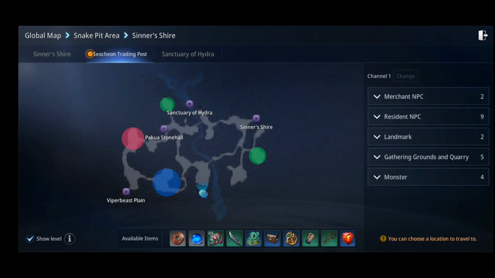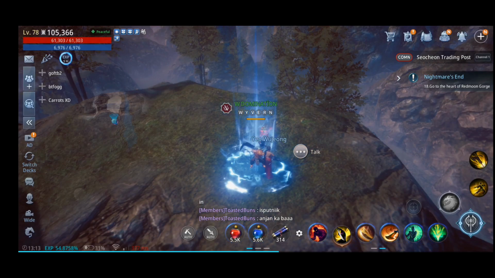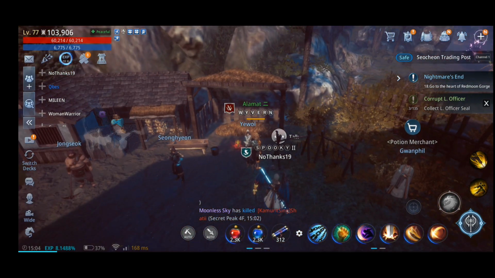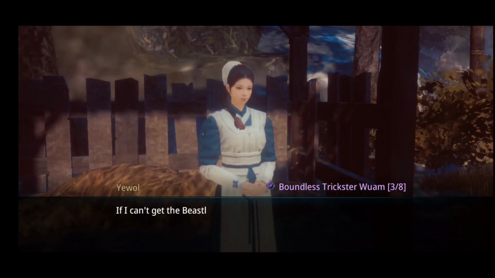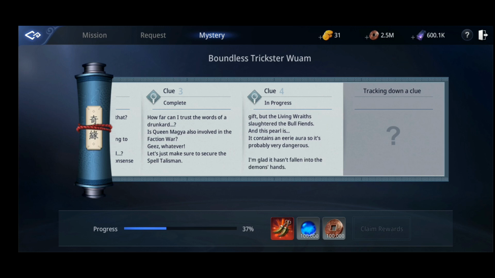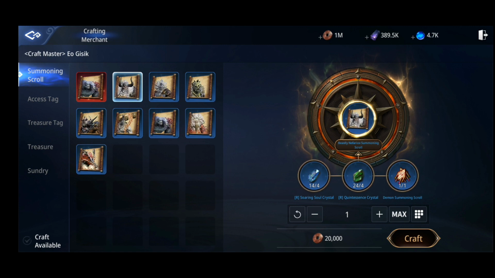And for our clue number 3, talk to Yuyu in Sochin Trading Post to clear it. Now we have the live recorded video for this walkthrough.